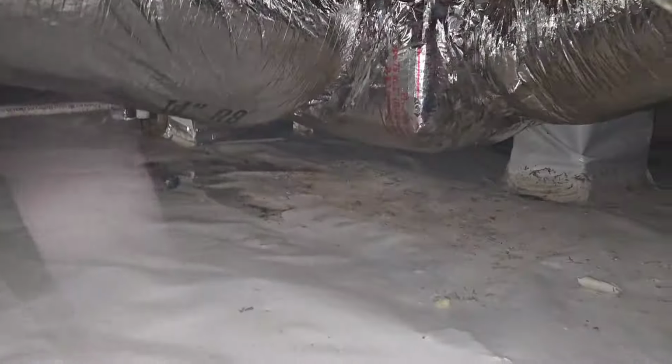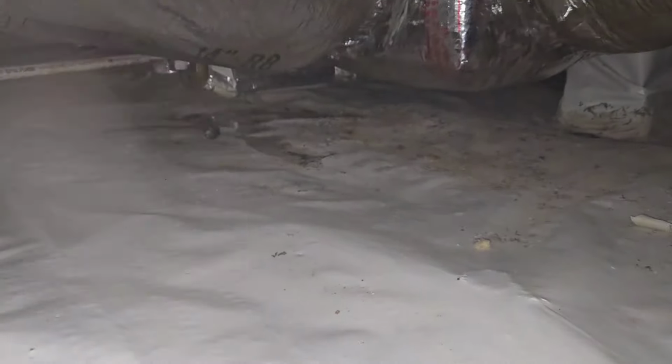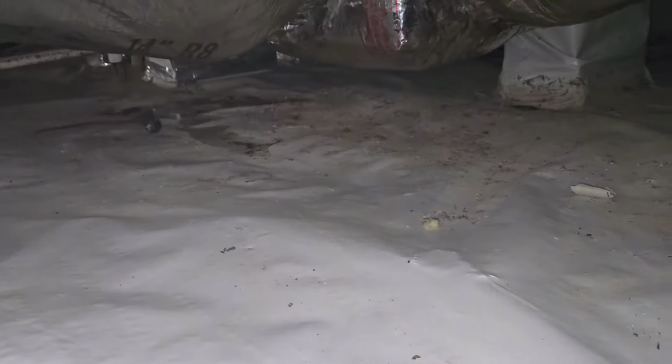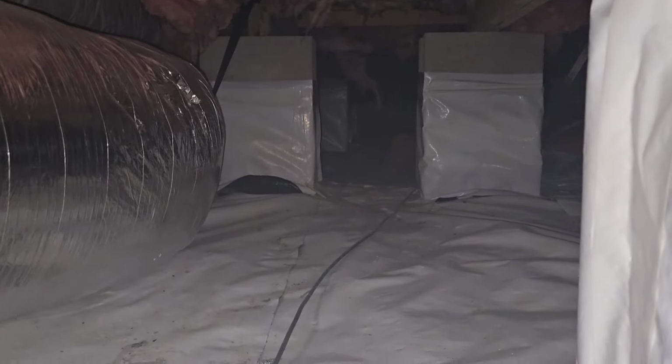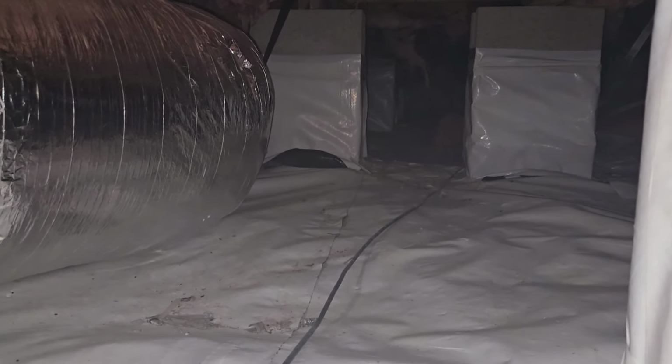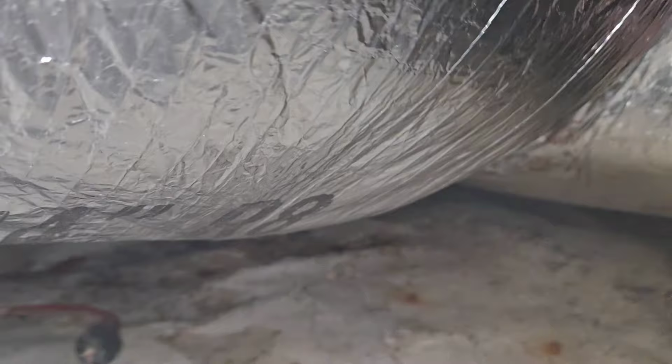These duct lines are huge, so not a lot of airflow can go back and forth underneath this crawl space. So I can understand why. Gotta get that spider web off the lens. Why they encapsulated it, some mildew. The encapsulation looks, you know, looks pretty decent.